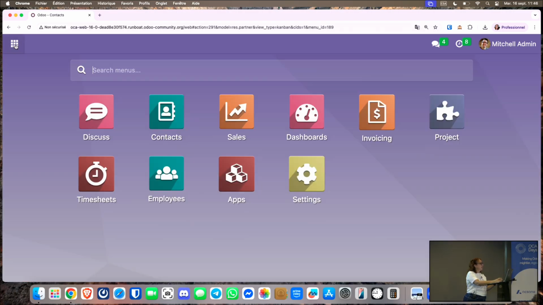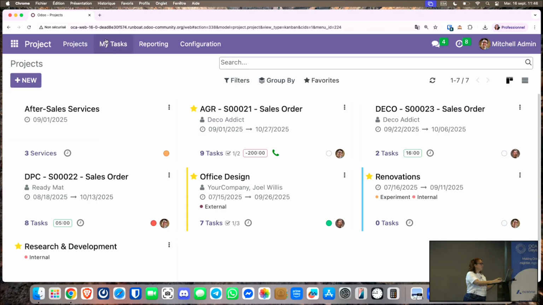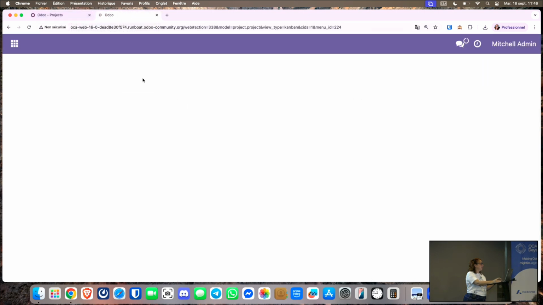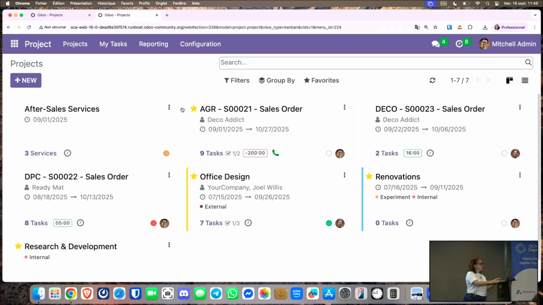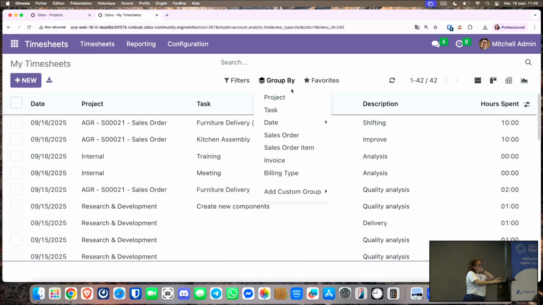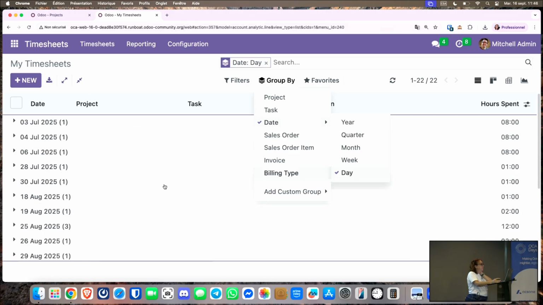Yes. One of the use cases I think is very useful, you know, when you're working on projects and you have another page, sorry, duplicate. You have another page open with your timesheets for the day, and you group your timesheets by day.